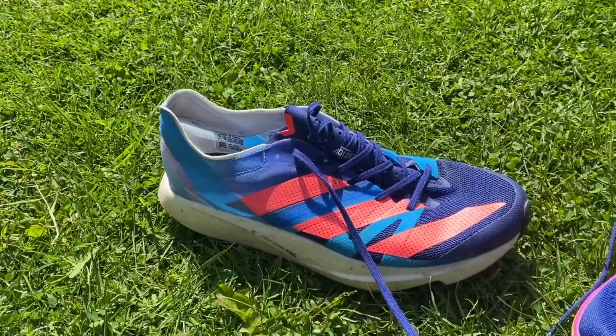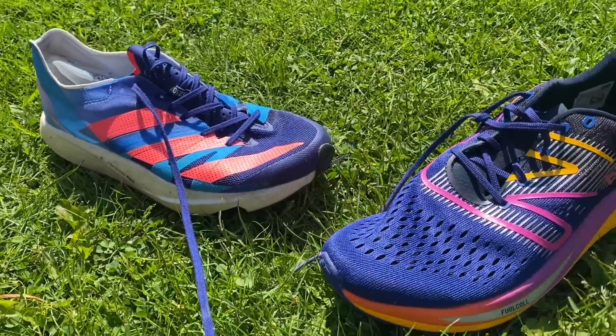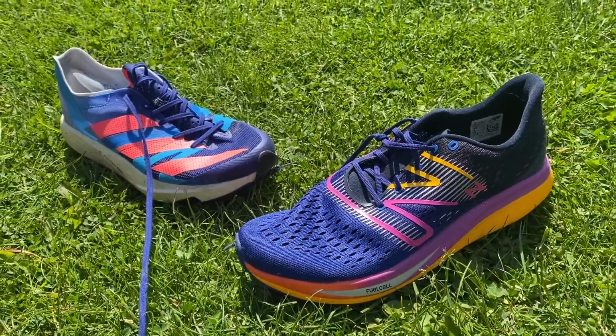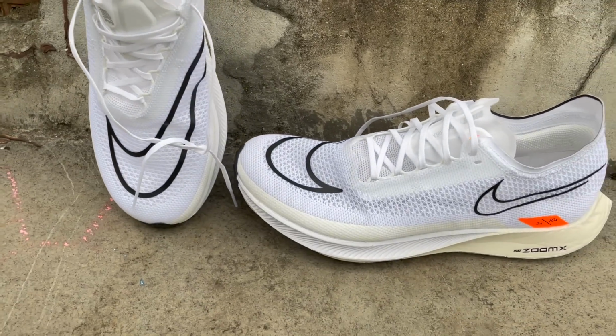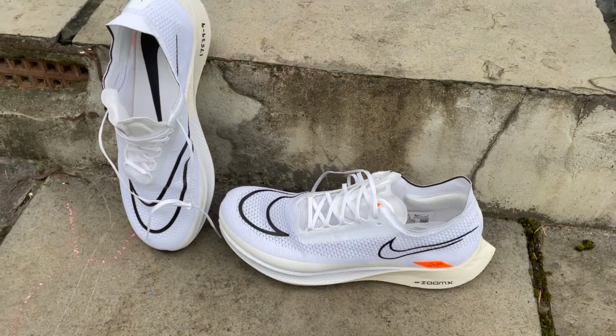Looking at this new breed of low stack shoes, if you're comparing it to the Streakfly and the Takumi Sen, it feels more like the Takumi Sen to me, a bit firmer, a bit more direct, a bit more super shoe really, whereas the Streakfly is a very lightweight, spongy, comfortable and fast shoe, definitely a very fast shoe, but I didn't really feel the same level of propulsion from that shoe, certainly deep into runs, as I did today with this shoe.